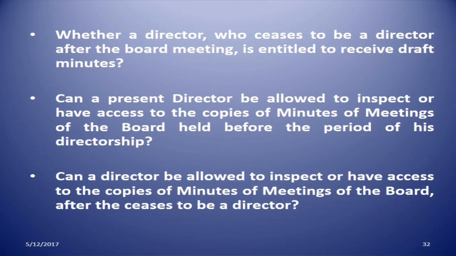Next question is, friends, can a director be allowed to inspect or have access to the copies of the minutes of the meeting of the board after he ceases to be director? Now same example. 1st January 2015 the director joins as a director. Today is 12th May 2017 and today suppose he resigns. After 12th May 2017, whether that director can have inspection of the minutes or take copies of the minutes of this particular company? Answer is yes. However, this right of inspection or taking copies of the minutes is restricted to his tenure of directorship with the company. It means he can inspect the minutes and take copies of the minutes of the period from 1st January 2015 to 12th May 2017.